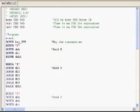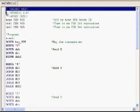Let's take a look at the source here and see how easy it is to write software that runs on the Basic Stamp. If you've ever done any coding in the basic language, you'll be right at home in this. Even if you haven't, it's very easy and very readable. First of all, we've got 3 directives in the top of our source code. The first one tells us that we're using the Basic Stamp 2.